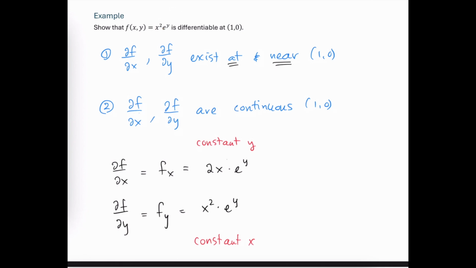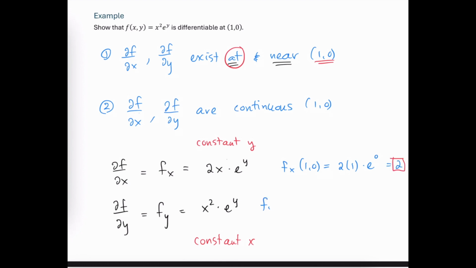So now we're going to look to see if these two first partials exist at (1, 0). Basically that is to say that when we plug (1, 0) into the partial derivative equation, we get a real number output. A function exists at a domain element if the output is real and not undefined or imaginary. So plugging (1, 0) into this first partial, I'm going to get 2 times the x-coordinate, which is 1, times e raised to the y coordinate, which is 0, and all of this multiplies together to be 2.